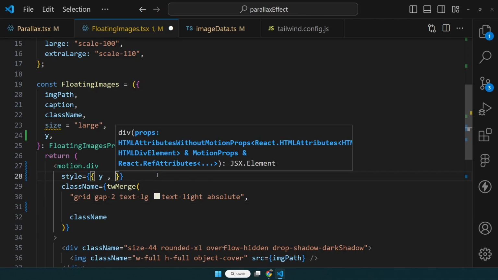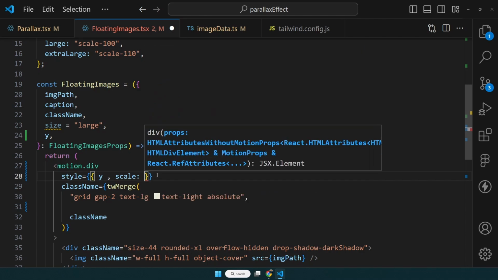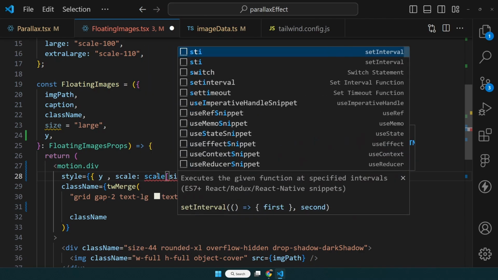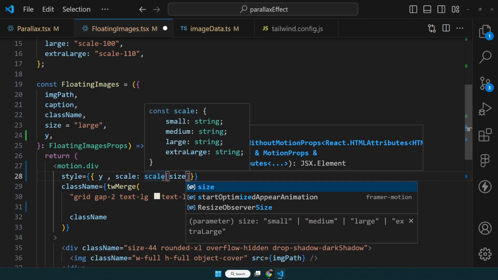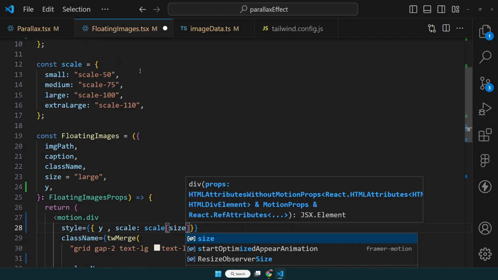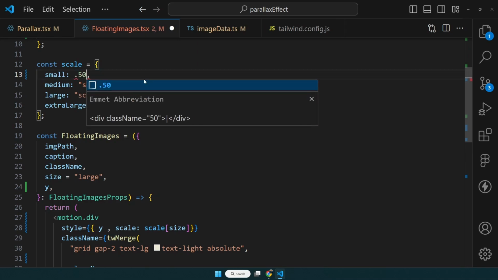So here we can say scale and the value will be scaleSize. Okay, now from this scale object over here, we are providing actually Tailwind class names, right? Now we have to change it to 0.50, that is scale values.